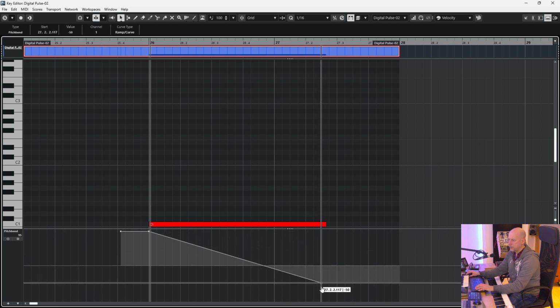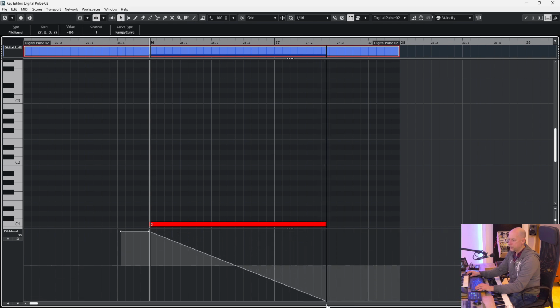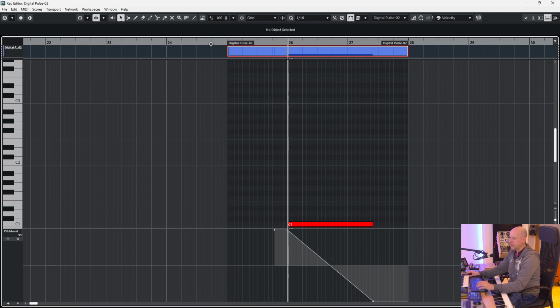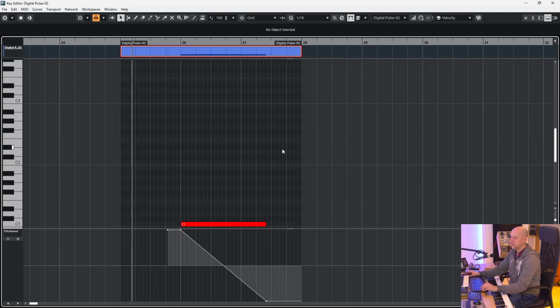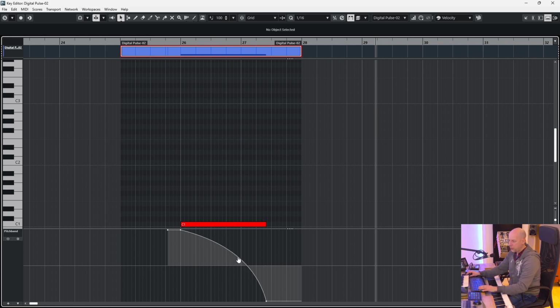So the last one, we want to have it turned down, and here and here. Okay, now we listen to it. Great, isn't it? And now we can change the ramp here.